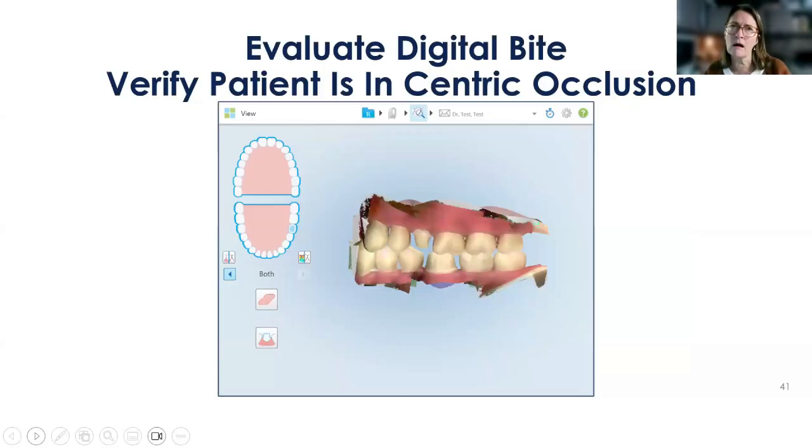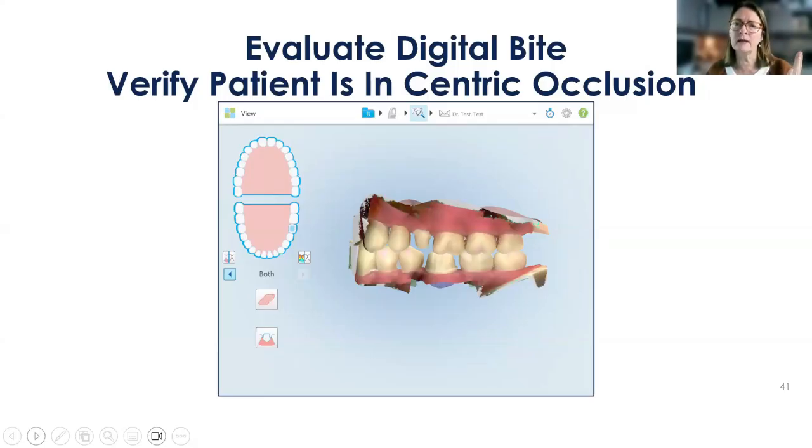And just because the maxillary and mandibular arches merge together does not mean that the bite registration is accurate. Like we can take a blue moose bite, but just because we take it doesn't mean it's correct. So it's the same sort of thing with the digital impression. It's still up to us as the dental professionals to confirm that the bite registration is accurate.